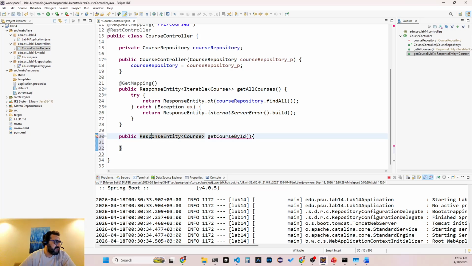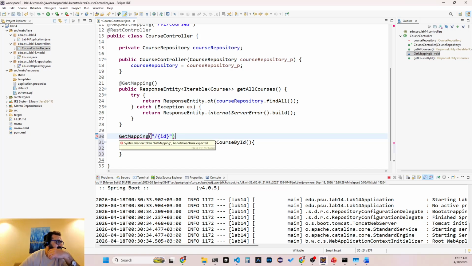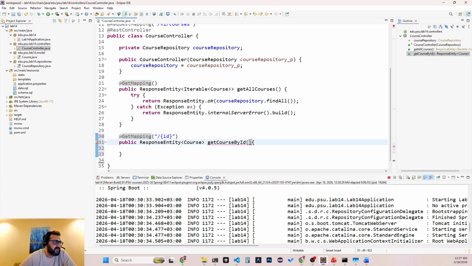Okay, we need a get mapping, but in the mapping here we need to have the ID. Okay, get mapping ID. I forgot this, and here we have to say that this ID, we want Spring to read it and give it to this method.